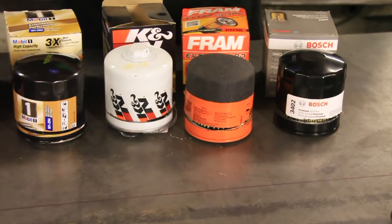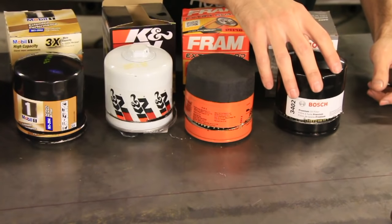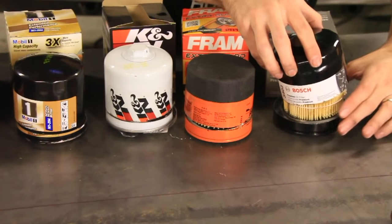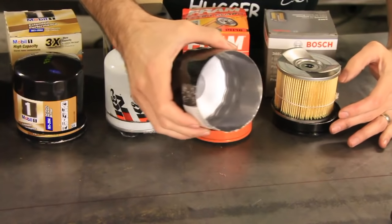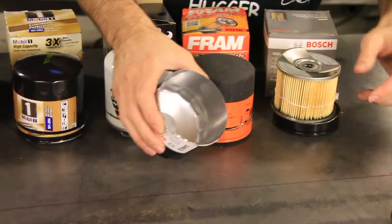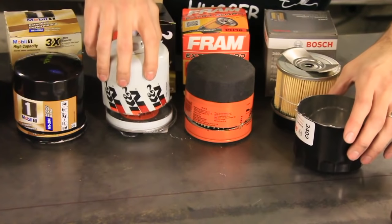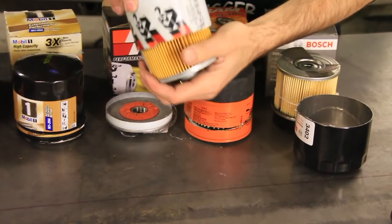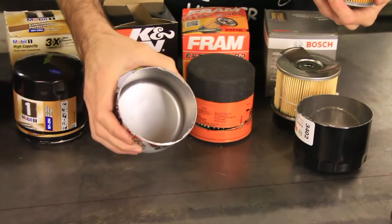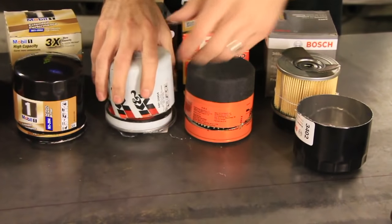Alright, so the next filter in our lineup is the Bosch filter. Now this one kind of surprised me too. Let's open it up. Now this one, I would say it wasn't quite as thin as the Fram filter, but it was still very thin. You can see how thin that is compared to, like say, the K&N. I would say this was the thickest filter. I can't even really deform that.